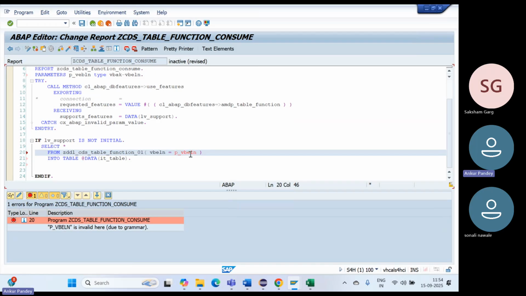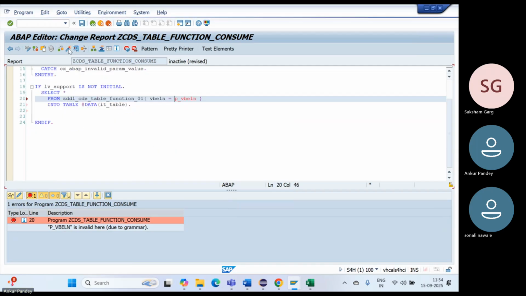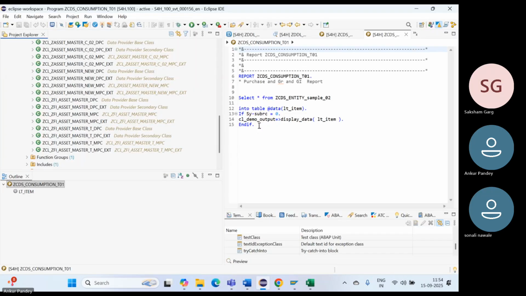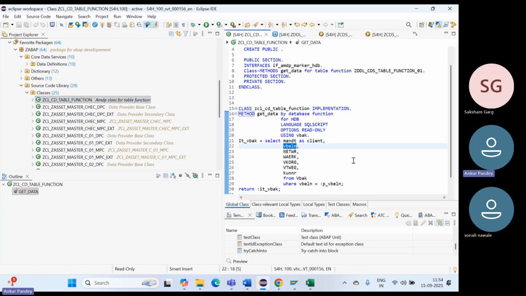P, P, LN. Now some error is there. Here BBELN.